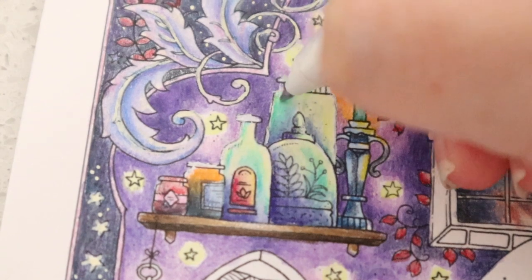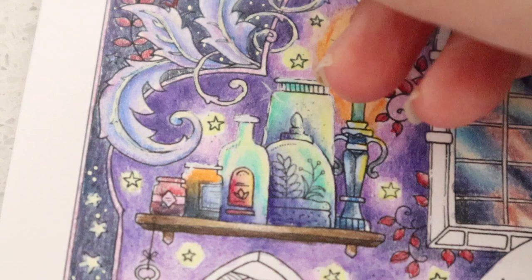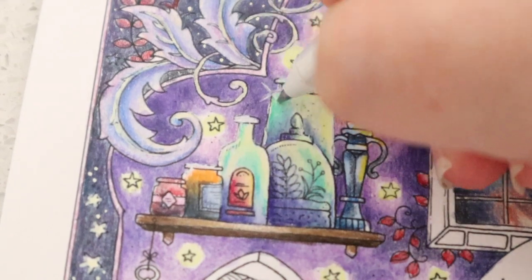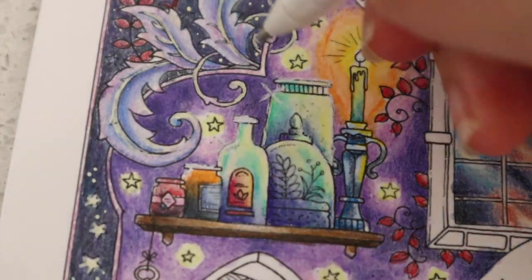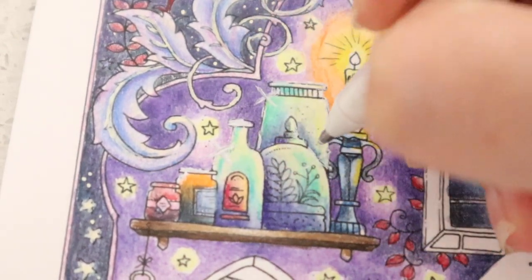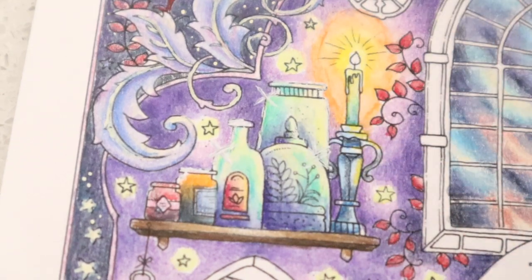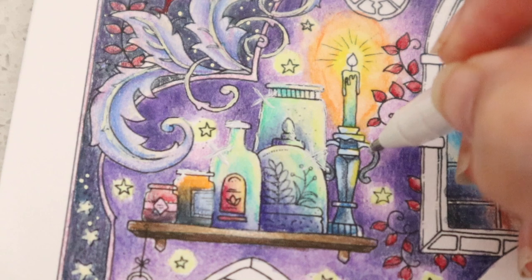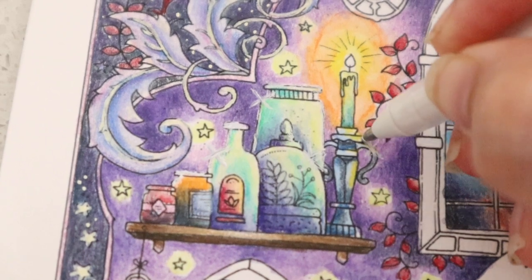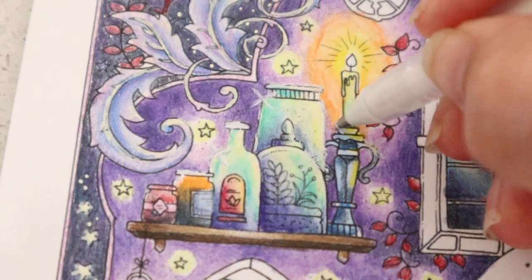I've just gone ahead and gotten my 10, just for these little crosses, and just to try and get a little bit of shine. I just want it to look like it sparkles and shines a little bit in the glass there. So I went ahead and got the slightly bigger one, just to make sure I get this down onto the paper, because the other one was being a little bit temperamental.